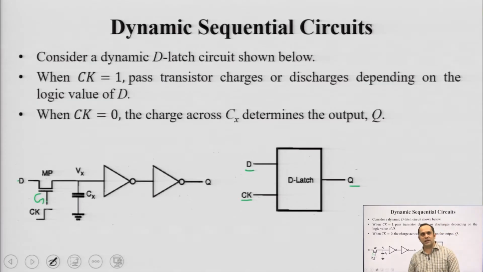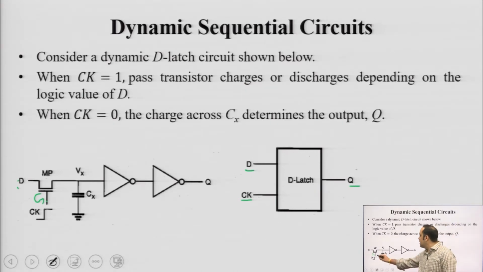Now, when the clock goes high, this switch turns on. Remember here that an NMOSFET allows signals to pass through when a positive voltage is applied at the gate, but that positive voltage has to exceed the threshold value of that transistor. So, there is some voltage drop equal to the threshold voltage, which is a few hundred millivolts. Suppose you apply a 5 volt signal here, about 0.7 to 0.8 volt might drop across the transistor, and the remaining goes through. As long as you are above VIH, the input high reference level for logic 1, we are okay with this type of circuit.